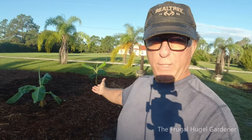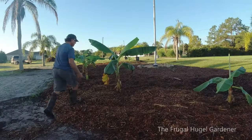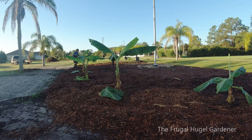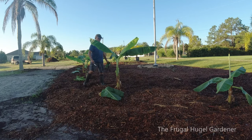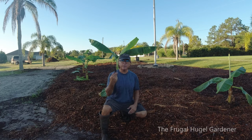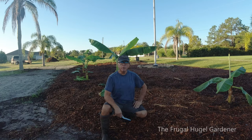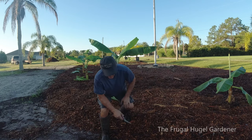Let's go over here. Okay, so right over here, this is my hugelkultur banana bed. It goes all the way down and around 85 feet around my flagpole right over here. So I'm gonna go ahead and trim these up real quick. Okay, so you see how quick it is when you don't have the camera, you can just go by and do it. Now after I put the camera away, I'm gonna remove the mulch from the bottom and pack, cut, and put the chop and drop there. So let me finish over here.